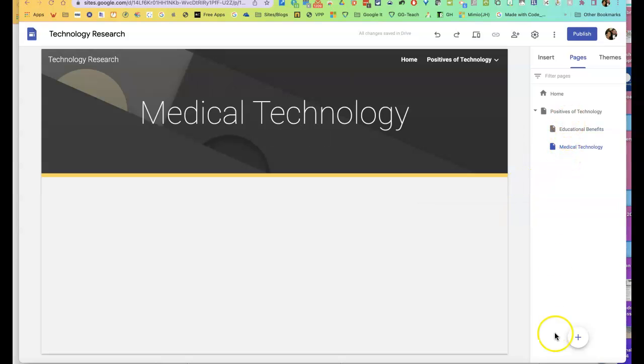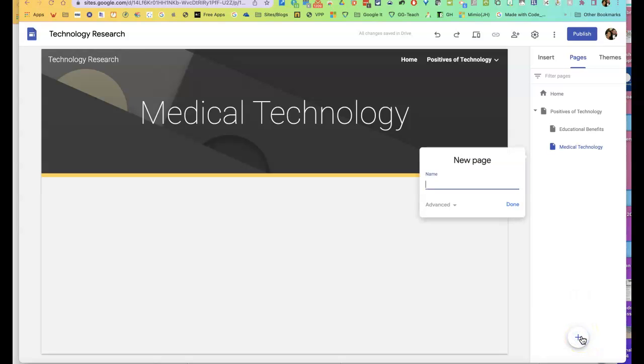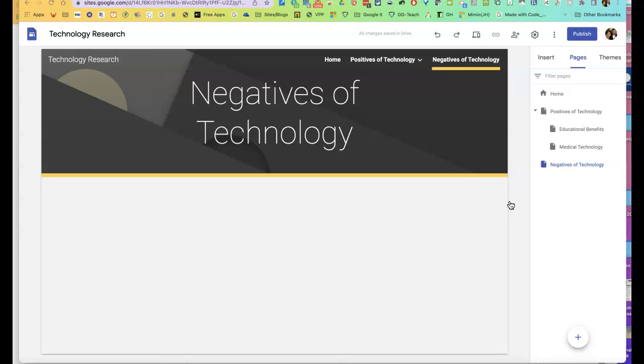Okay, then we need to just create a whole another page. So we're going to come down to the plus for a new page, and we're going to call this one Negatives of Technology. And then we have the same thing of needing to create subpages.